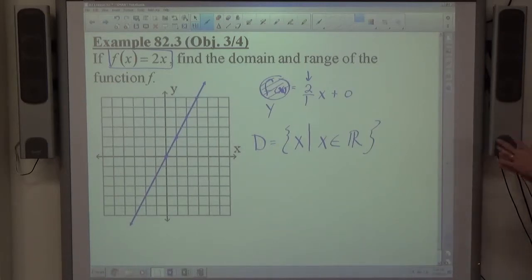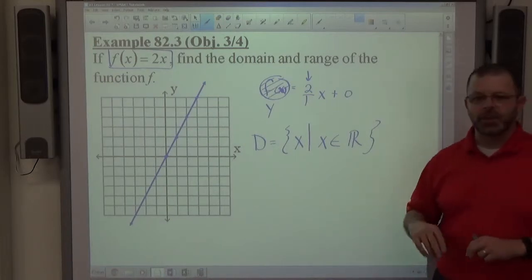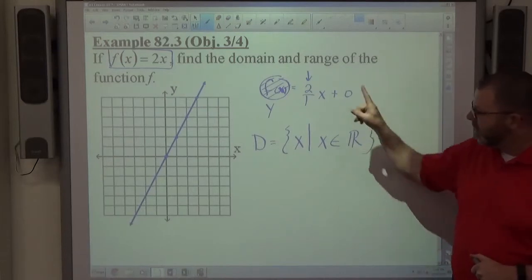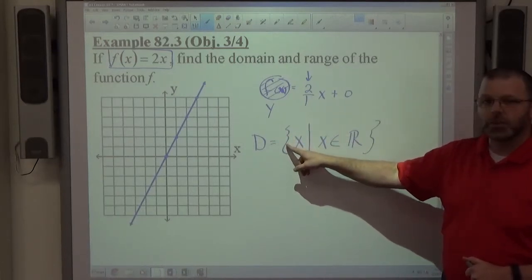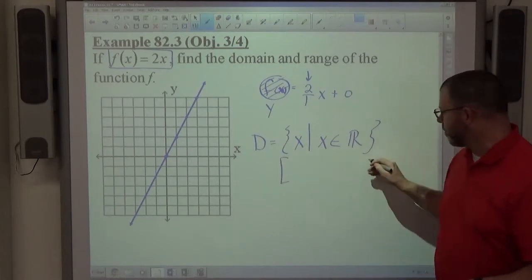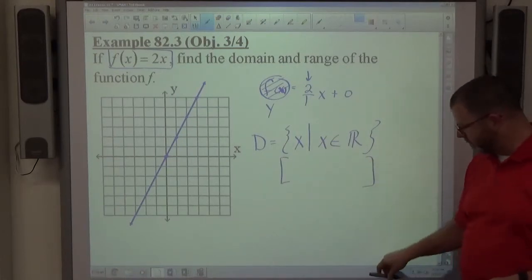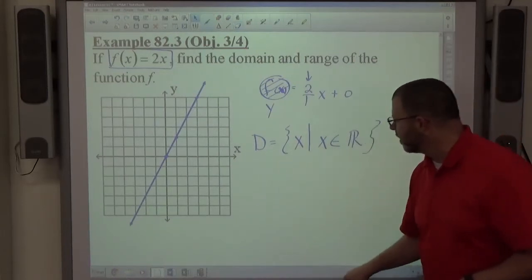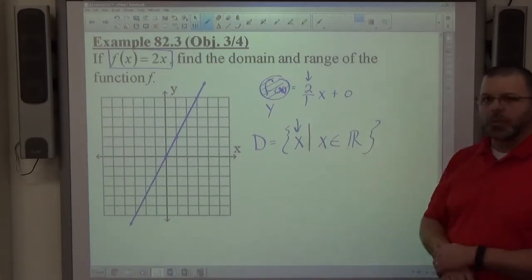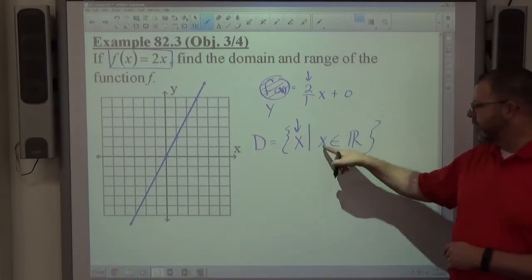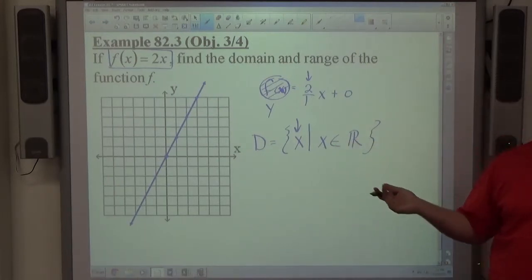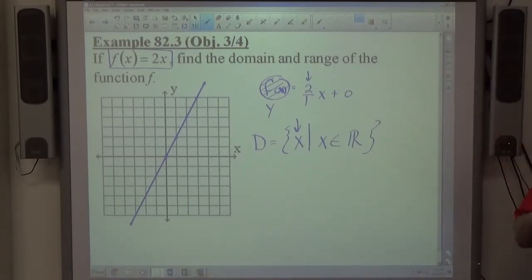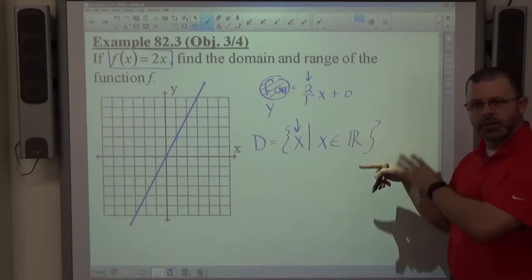Okay? So this is the whole components here. This is called set builder notation. That's got an actual name. They call it set builder notation. Very important. It's written just like this. A set symbol, either a brace or a bracket. If you don't like the braces, the square brackets are fine. Doesn't matter to me, one or the other. But use some sort of a set notation. Don't use parentheses. You define the variable of domain, which is x, and you tell me any restrictions x has. X is an element of the set of real numbers. Okay? X must be greater than 17, whatever. If there's any kind of rule, restriction, whatever, tell me what it is.